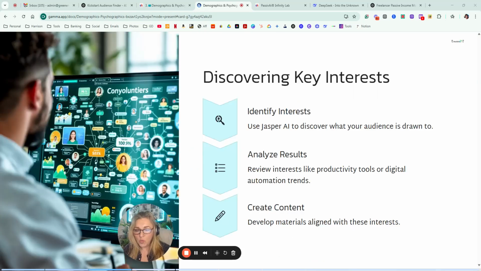Right, so moving forward, we're going to have a look at another tool called Jasper AI. Jasper AI is very beneficial for audience profiling, with its ability to quickly analyze customer data. It's very good at identifying key characteristics and generating tailored content and strategies around those characteristics. So it excels at understanding audience preferences and their pain points and their desires, in other words, helping you create more effective marketing and content campaigns.